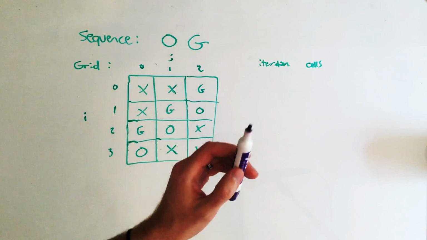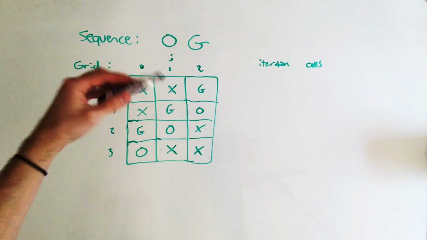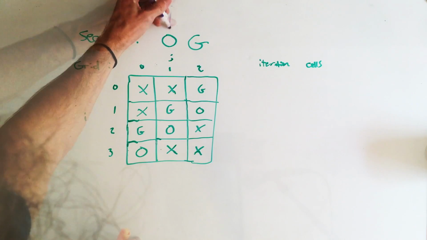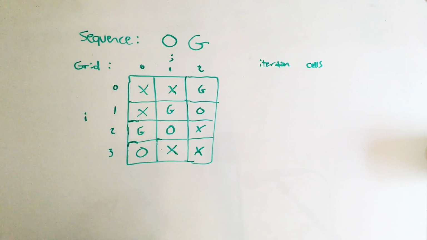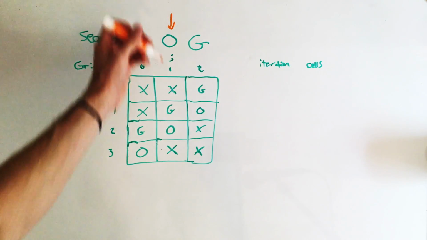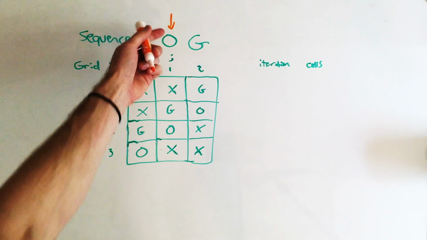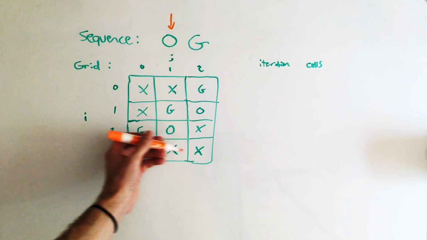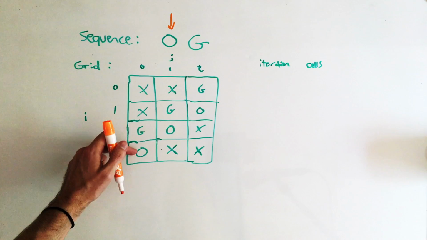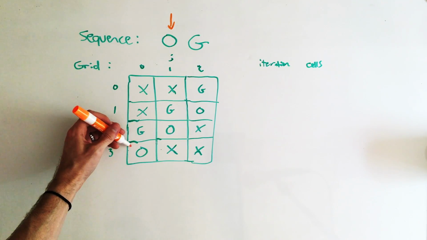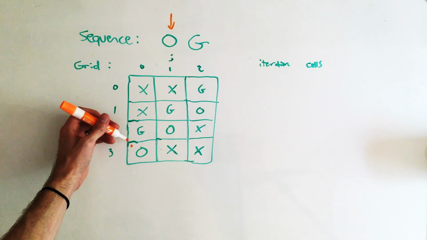So again, let's work this out by hand. The algorithm starting off is you pick the first index of your sequence. For this algorithm, we're going to do something like a breadth first search, where we pick the first index of our sequence. So in this case, we have the color O. And we need to find the bottom elements, so all the elements on the bottom row, which match the current sequence that we're at. So in this case, we only have this bottom left corner, which is equal to O.